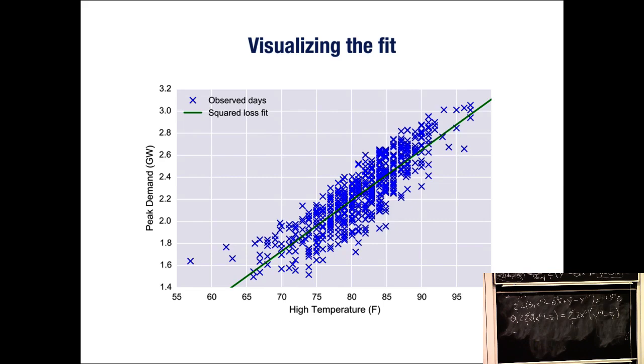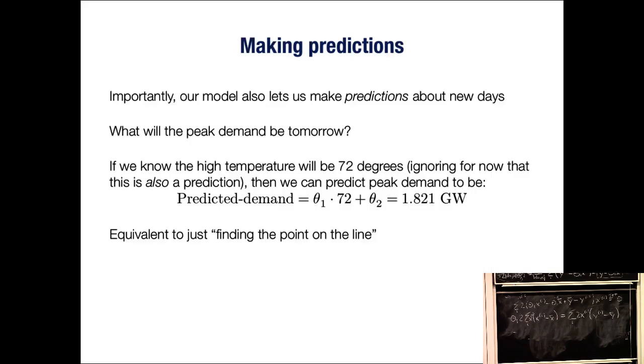What's important here is that you could also think of this as making predictions, not just in terms of fitting data, but in terms of a predictive model. That's really the key element: what we can use this model for is not just to tell us that, from what we saw so far, in the past this line is as close as it can be to the data points. What we really care about is that we can use this model to give us predictions.